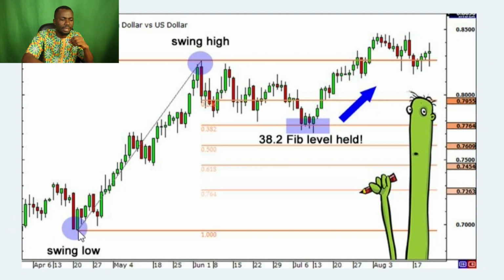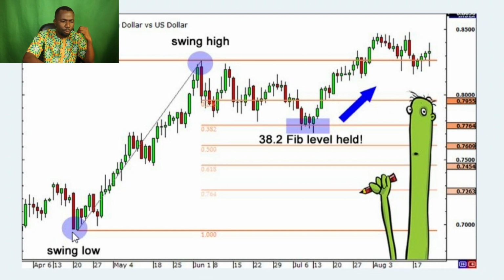So for the fact that this is a swing low and this is a swing high, right? Depends, right? Because if you watch, this is also a swing high. This is a swing low, this is a swing low, this is a swing low. So it depends on when you enter the market. Let's say for instance you approach the market here, right? The market has gone to this level and is now making this retracement, and you saw this retracement.